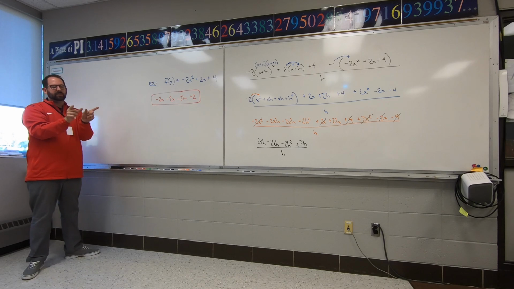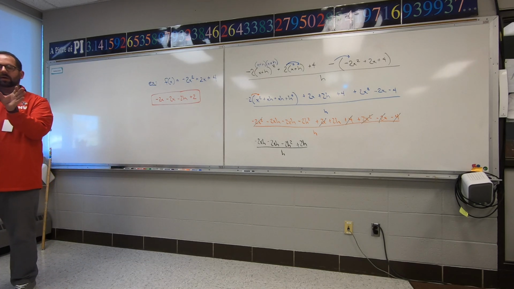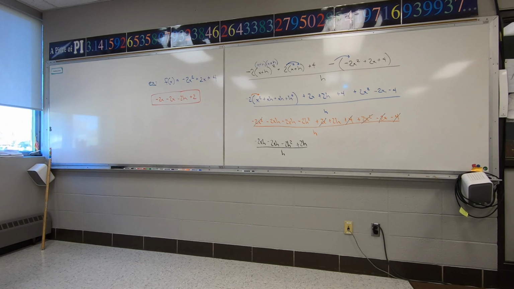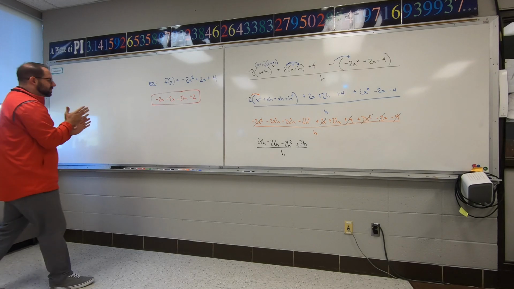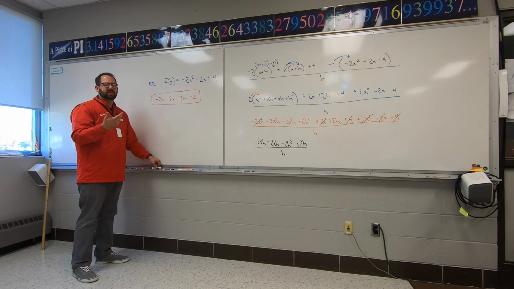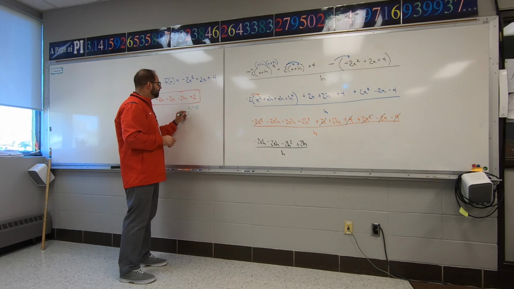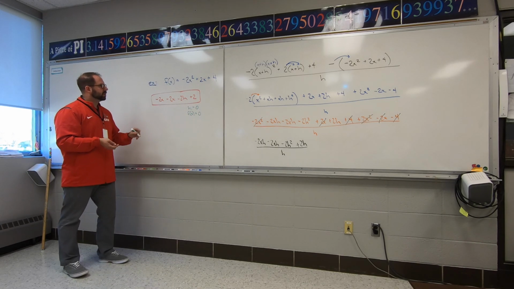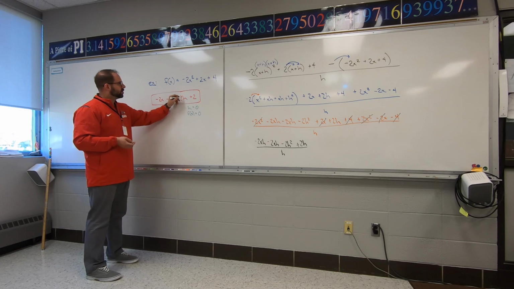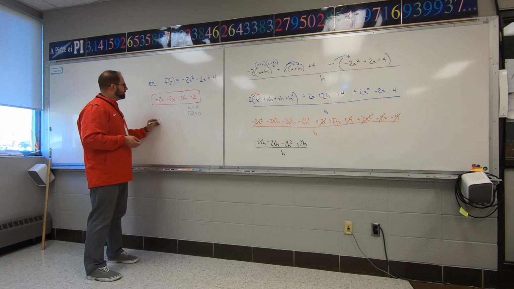Well, if we bring h to be 0, the gap, the distance from your highest and lowest point, you bring that gap to 0, you're right on top of the highest or lowest point. So that's kind of what we're doing. It's that spacing. So we're going to make h 0, and we're going to set this function, whatever it is, equal to 0. That's what we're going to do. So h is 0 now, so that term is gone, and we're going to set this thing equal to 0.